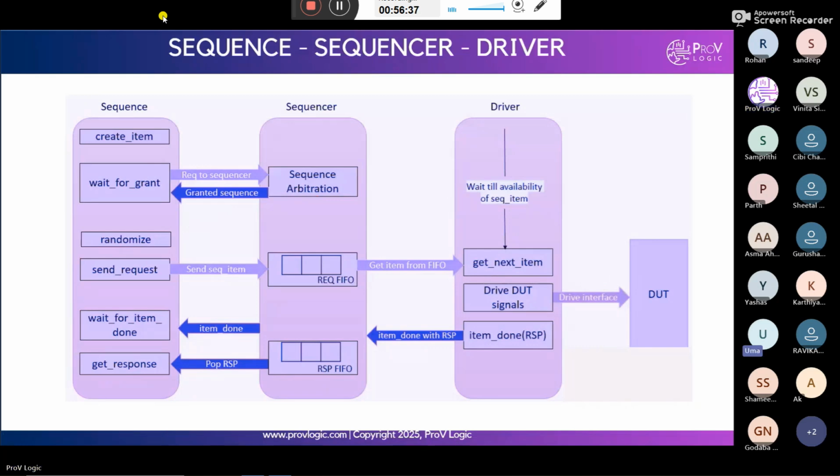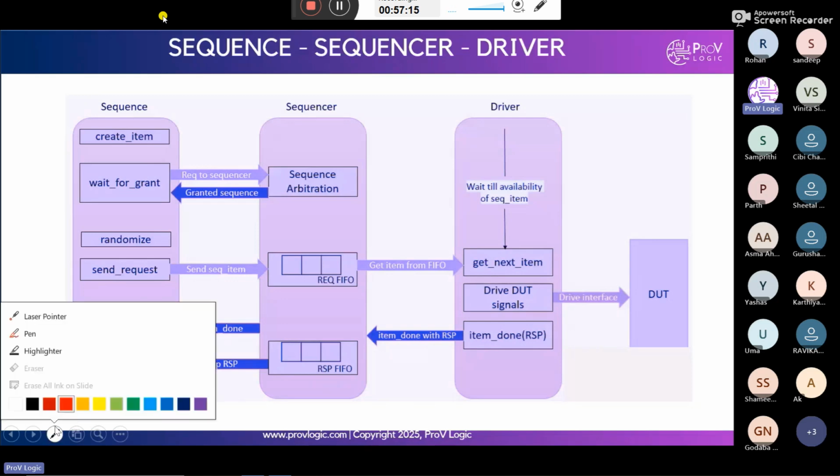Ma'am, what if we have 16-bit data? For example, if we are taking an FSM sequence detector and we are passing 16-bit data, how will it pass? Will it take a single bit and check? No, here it doesn't depend on the number of bits. The transaction can be 16-bit or 32-bit, 64-bit, 128-bit, whatever. It depends on the transaction. Suppose you are telling that the address is 16-bit size.